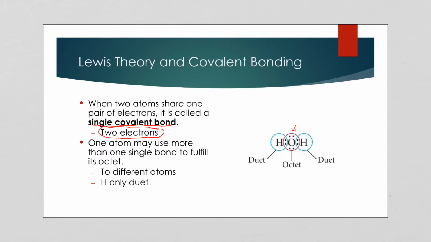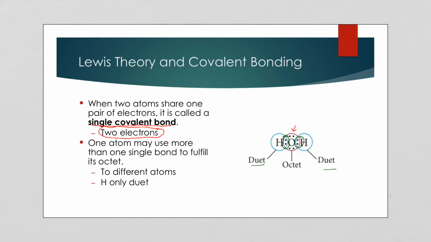Now again, notice these two that are shared also, of course, count for the hydrogen. So again, our bonding electrons are doing double duty. They fulfill or count toward the octet of both of our bonding atoms. And by doing this, we see that each hydrogen has satisfied its desire for a duet. Remember, hydrogen only wants 2 electrons. It can't get to an octet.